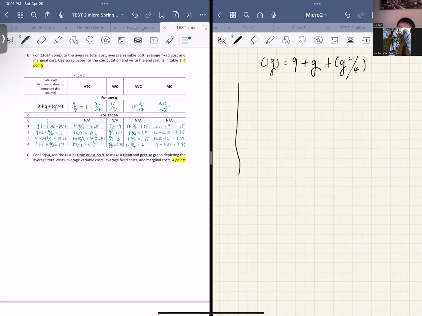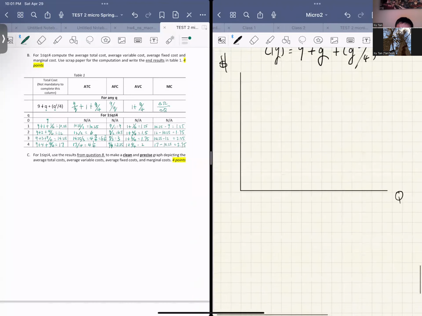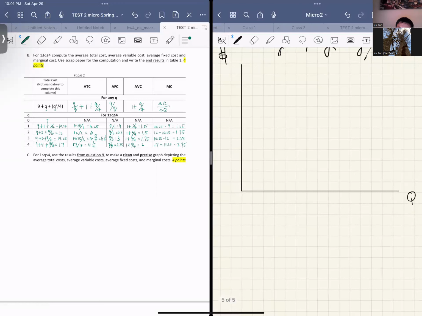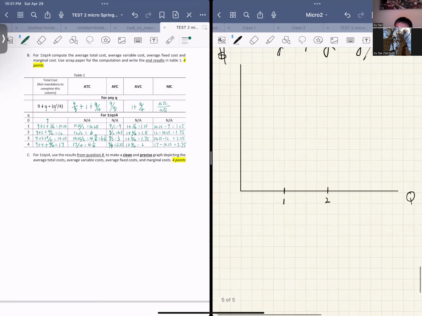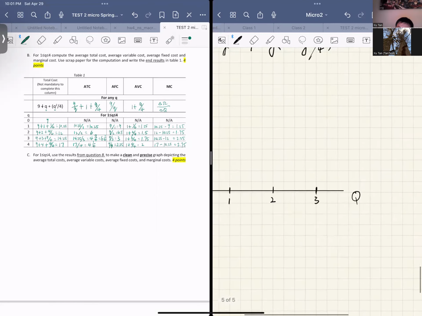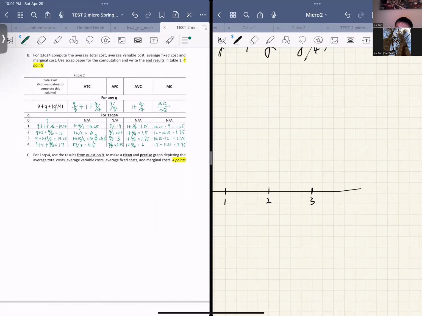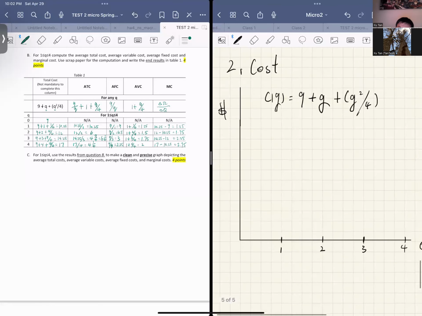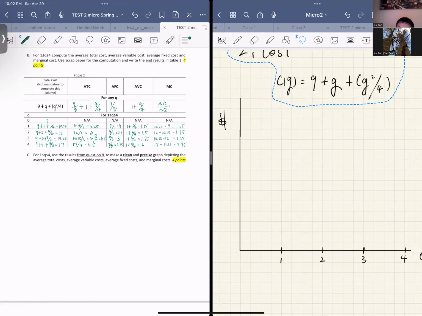So now I'm going to draw a graph. This is money, this is quantity. Price and quantity. We have a really tight area for quantity, so I'm going to make it a little bit bigger. This is 1, this is 2, this is 3, and this is 4. As long as you're in scale, you're fine. And then money is from 17. I guess I have to go up.